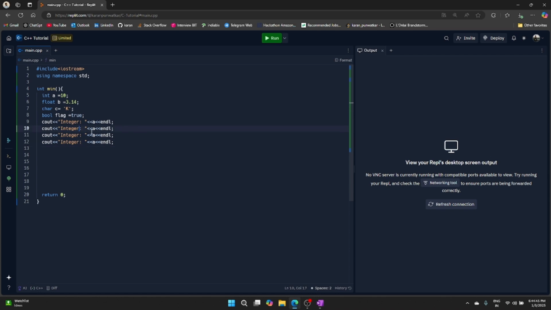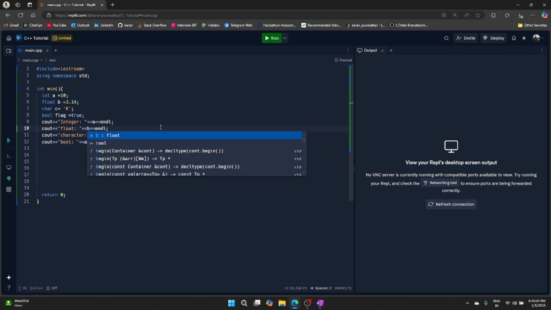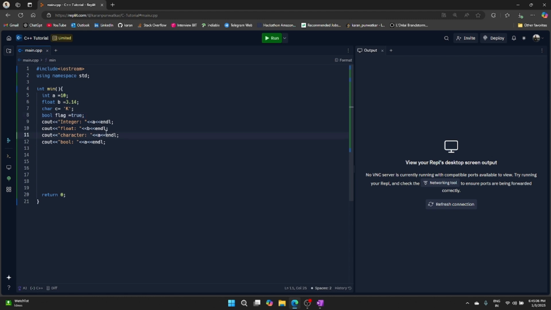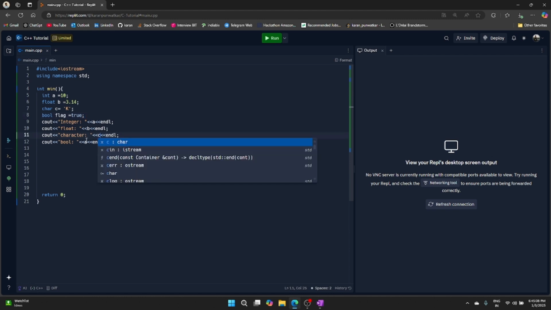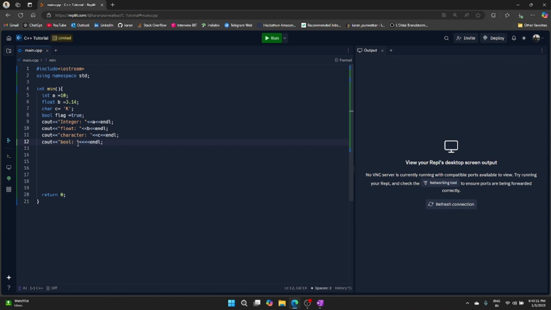So just change the value: integer, float, character, and boolean. And just change this value as well. That is b, that is c. Last one is flag.